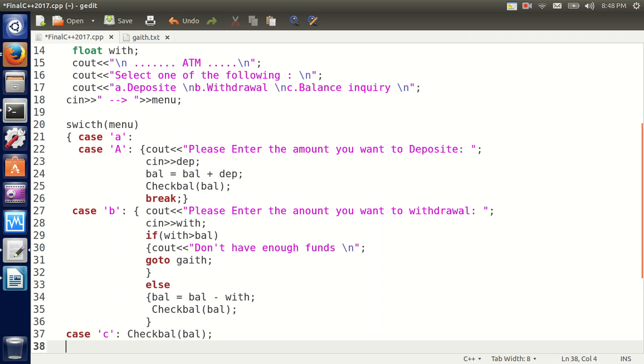And now I need to say default. What is it going to be? Okay, the default case is going to be a wrong answer, so we need to print a message. cout wrong input, or wrong pick, wrong choice.